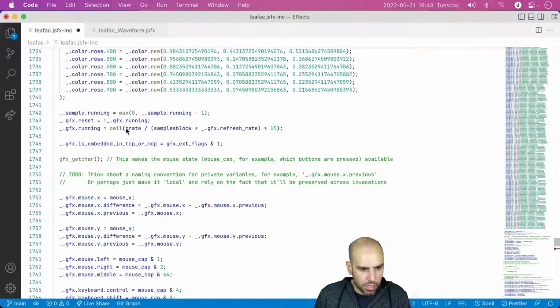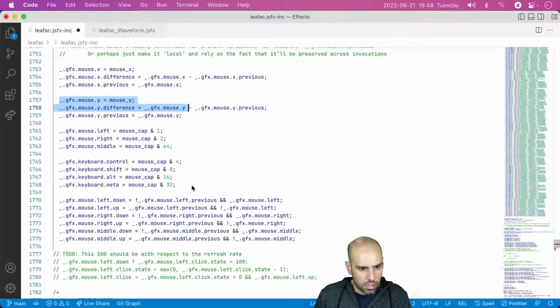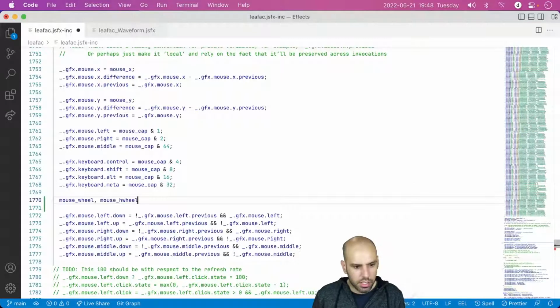And we are capturing the mouse state up here, for instance. Yeah, I think that this is the proper place. We are capturing the position of the mouse, we are capturing the state of the buttons, we are capturing the state of the wheel.